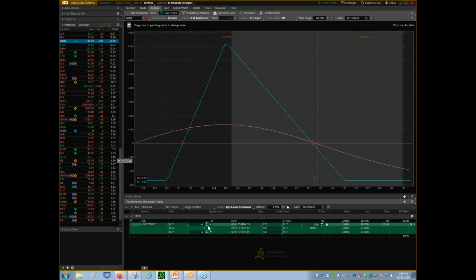The other risk is that somebody is going to put those 165s to you, all right? Just know you have all of the other options to put to somebody else in that case. So even though your 160s may not be in the money necessarily, you can still offset those 165s with the 160 puts. You don't have to be in the money to put the stock to somebody.